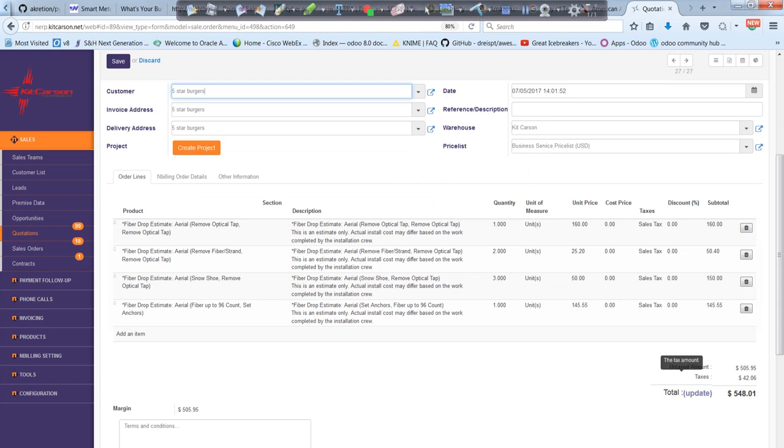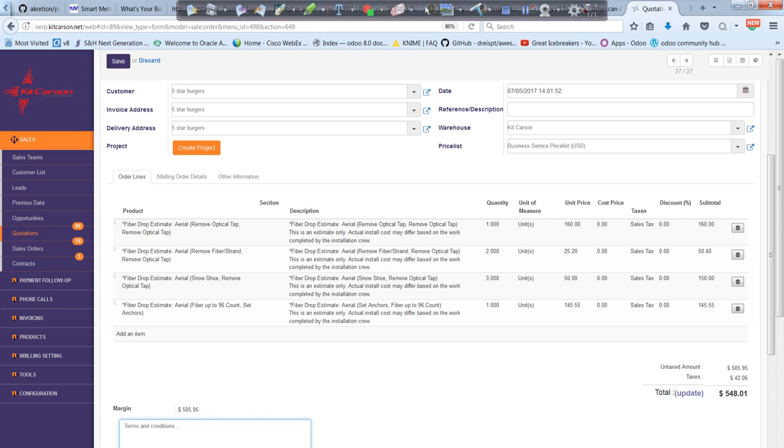The price including taxes is showing up here. In this case you can set additional terms and conditions, and for your benefit in the description section I added verbiage that actual install cost may differ based on the work completed by the installation crew. You may want to call that out here as well.